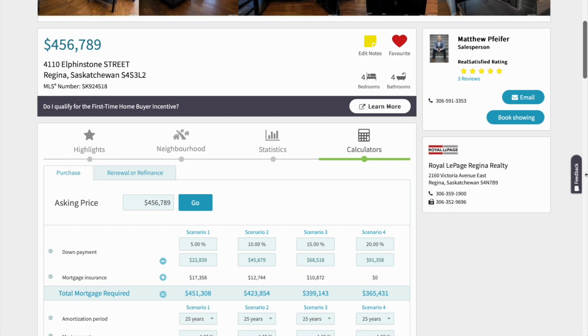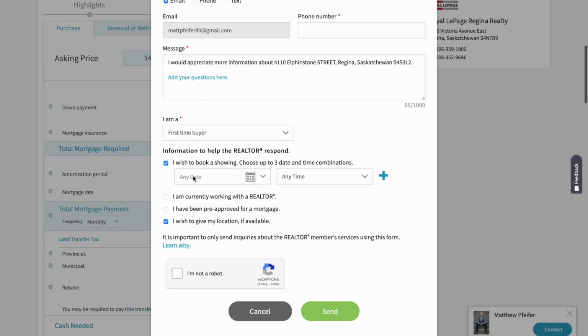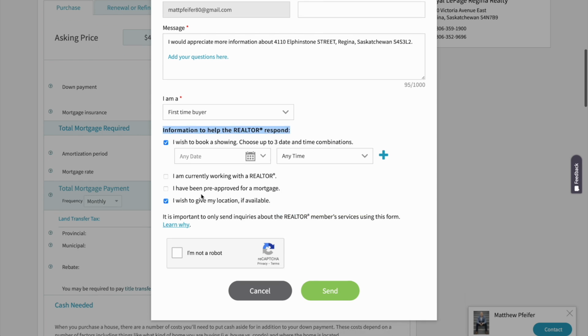You can use this same method to book a showing directly. You can put in your information again, any questions you have, you can put the time in there. Don't book the showing immediately. Like, I like to see it right now, because sellers can't accommodate that. The agent may not be able to accommodate that. So try to give the agent some notice, a couple of days, whether it's the next day or a few days later, and then you can punch in what time you'd like to come see that. You check all the information off and you hit send there.